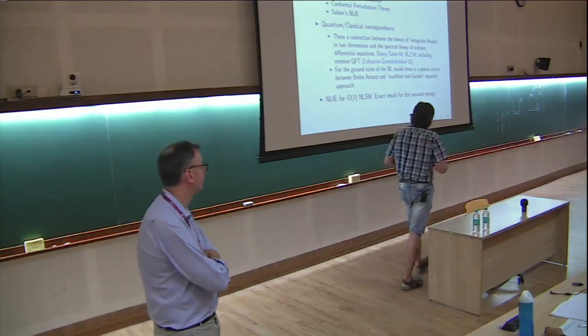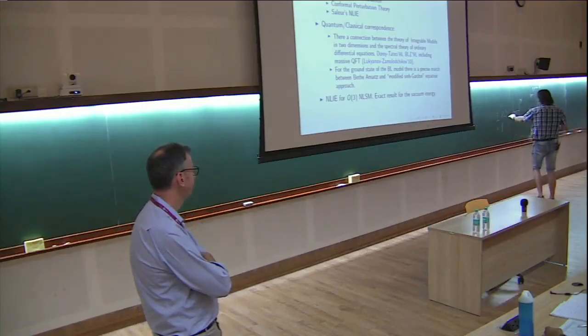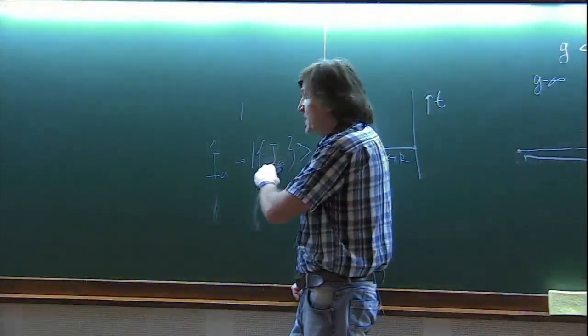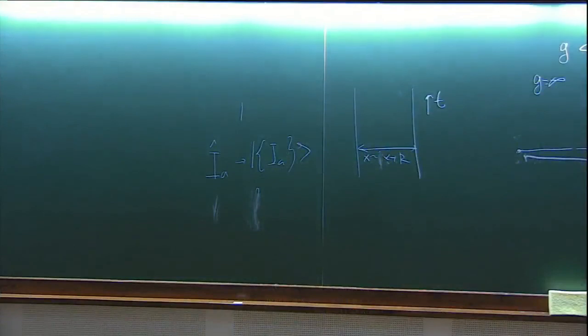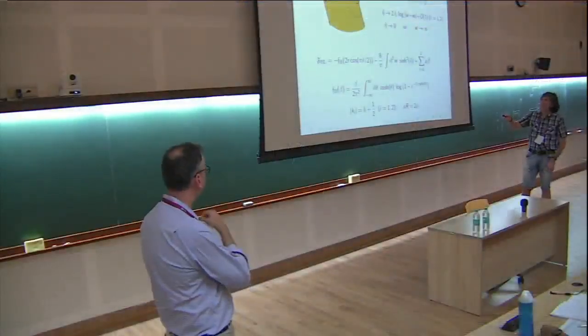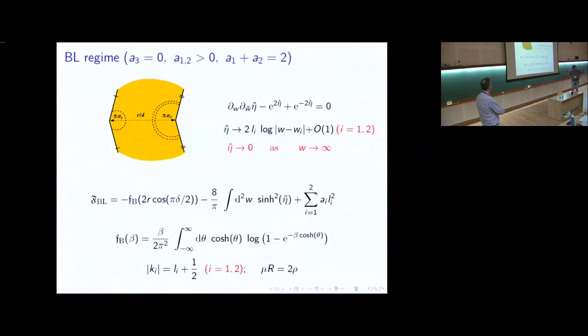So the statement is that you have a quantum integral of motion, which depends on the coupling, in the trivial and strong coupling regime. Here we have the classical side, and you see how the coupling appears in this theory. The coupling appears through the geometry of the domain. You find the classical solutions of the classical equation of motion in a certain domain, and usually the geometry of this domain defines the quantum couplings. The overall scale of the domain is a kind of renormalization group scale, it's a mass.